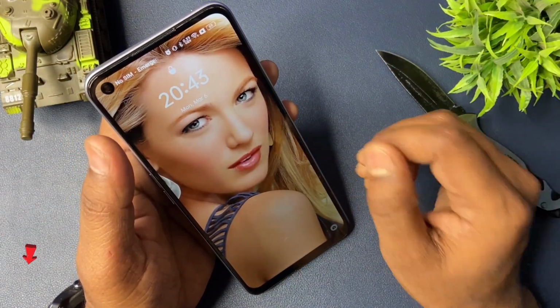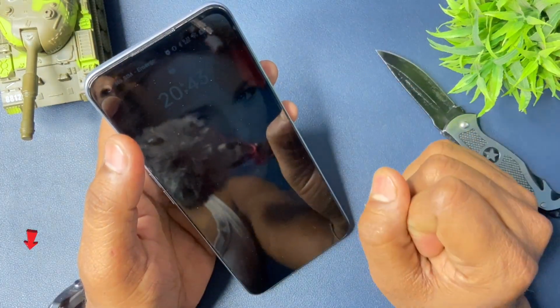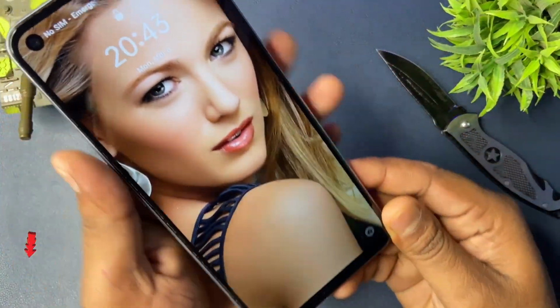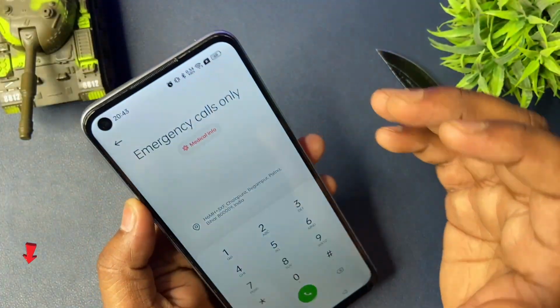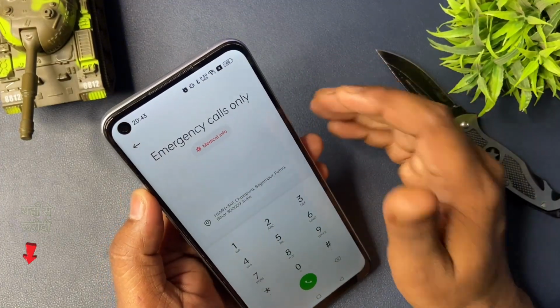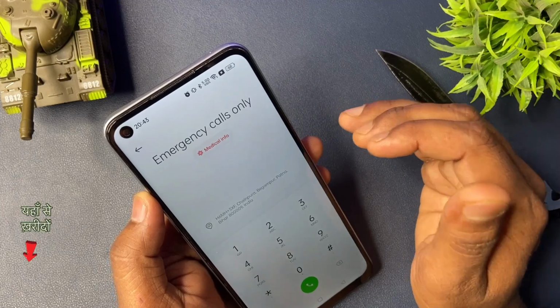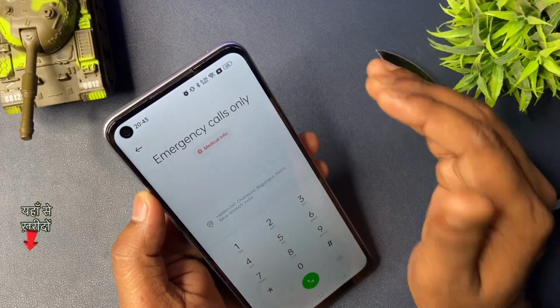First of all, you must charge your smartphone's battery, as I say, 30 to 50%. Then after that, use the offline mode. In this offline mode, first of all you have to click on the emergency call option from here. When your emergency call option comes, I am telling you a secret code to close your running background applications, and you have to use that code to close those applications.